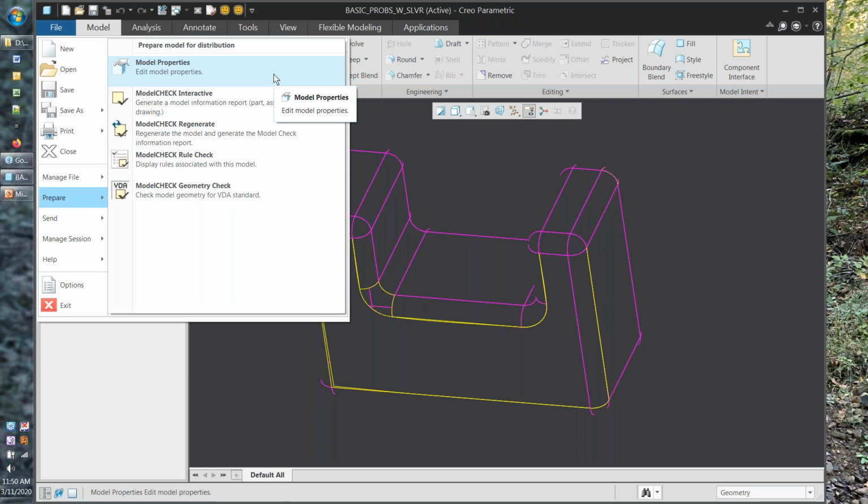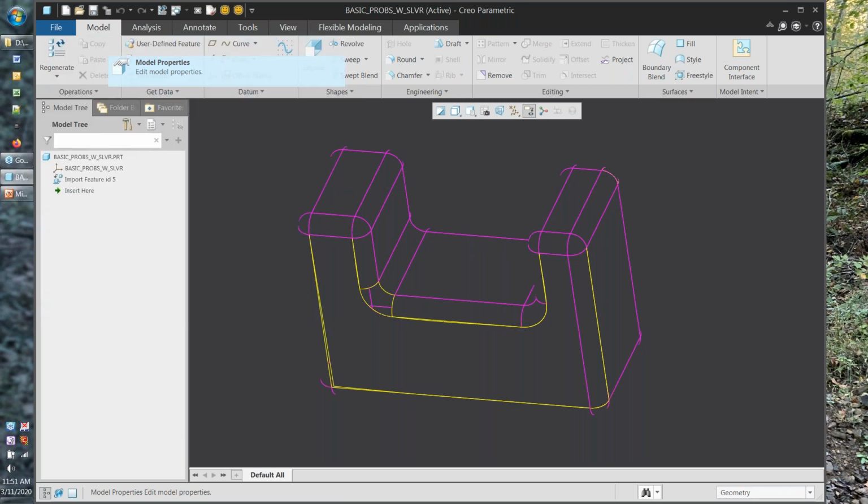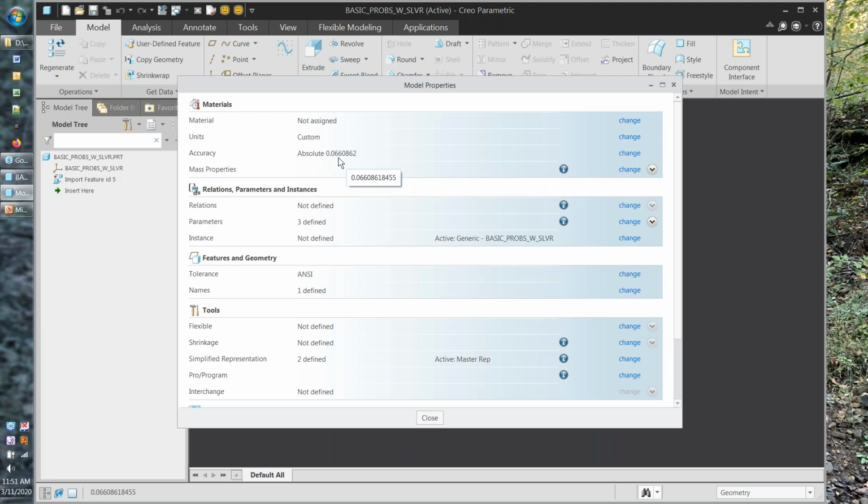Because we have used external accuracy on this, we do in fact know by this operation right here, file, prepare, model properties, this is the effective absolute accuracy that I was given for this object. I could want it to be much better than that, but at the end of the day, that is the quality of the math that I was provided. If I subsequently can't meet that quality target for this project with that level of math that you see presented there, somebody is going to remodel this thing in order to hit that quality target. The underlying math that you want for your quality target being better than that doesn't exist here. This is as good as this model is.